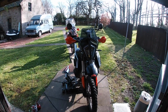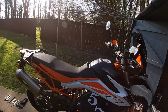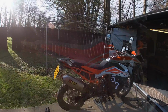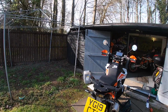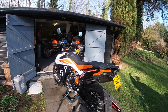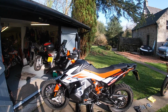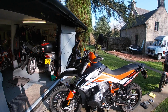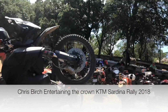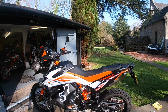So here's the KTM 790 Adventure R. You'll have all seen it. I first saw this bike at the Milan Motorcycle Show 2017, and then I did the KTM Rally in Sardinia in 2018, and I've got some old blogs where I interviewed the Super Mr. Chris Birch on the prototype one, and it started to tick the boxes as I was watching Chris Birch doing some tremendous riding on it, playing on the KTM 790 Adventure. But eventually I got one, and this is it in the garden now.